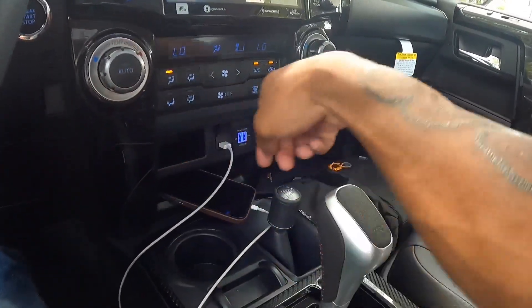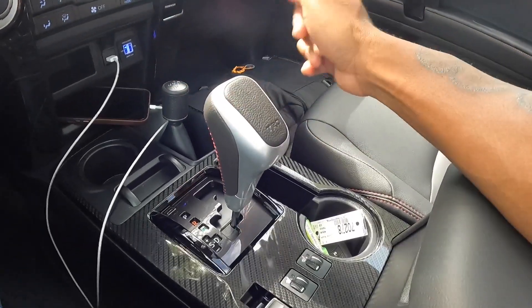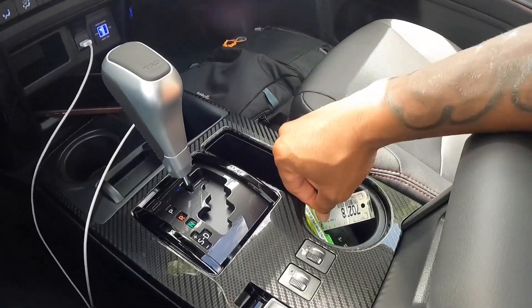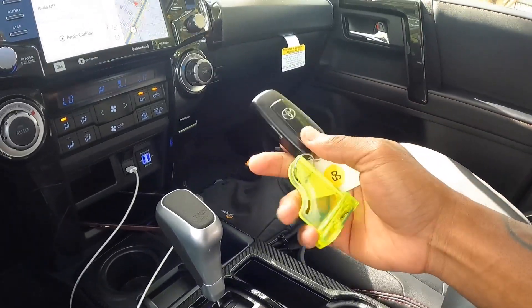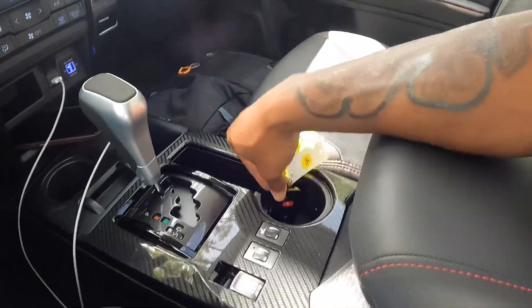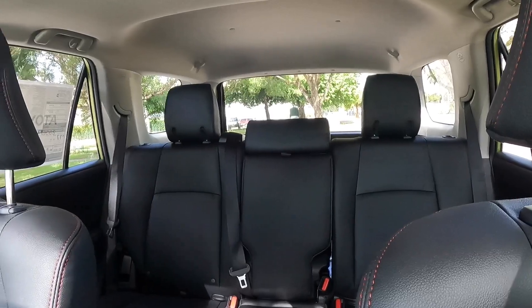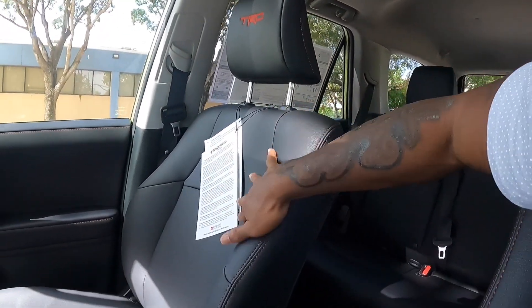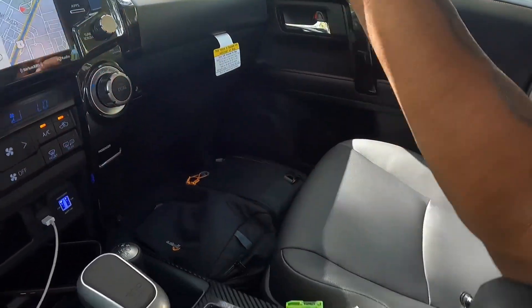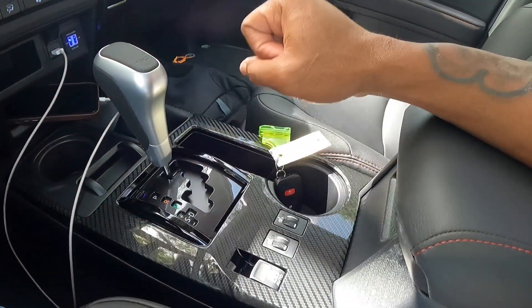There's a USB port and a little bit of storage — my iPhone 13 Pro Max kind of fits in this area. There's also a rapid charger USB port. Putting the vehicle into drive, there's a very nice stitched shifter, and over to the left a sport mode for the 5-speed automatic transmission. There's some carbon fiber-like trim around the center console area. This is the current key fob — lock, unlock, panic button, no remote start. You can also lower the rear glass via this control, and it goes up automatically by itself. The TRD-stamped headrests sit on seats that are very wide, suitable for someone with a wider frame. The glove compartment offers tons of storage, along with more storage in the center console area with a 12-volt outlet.